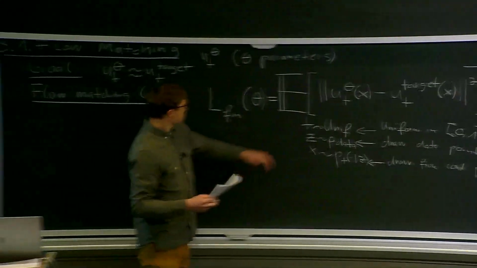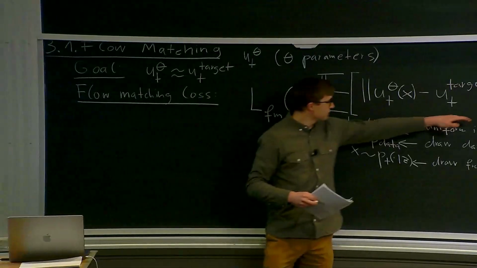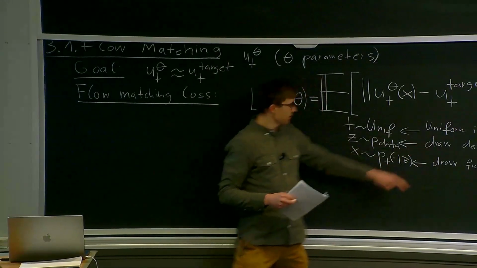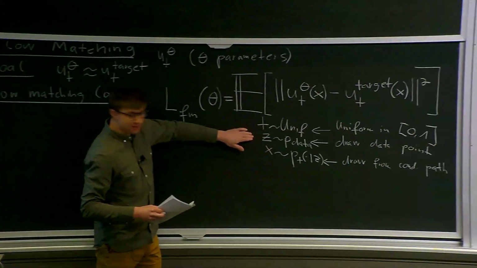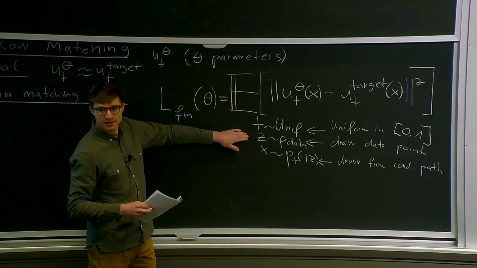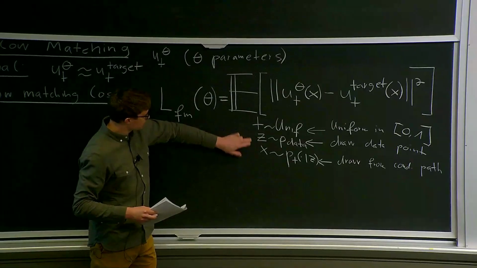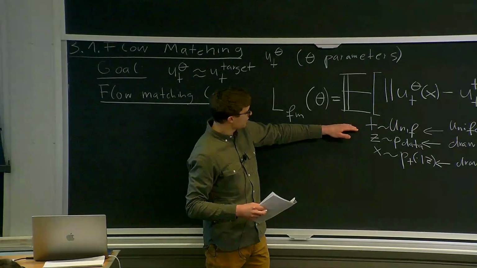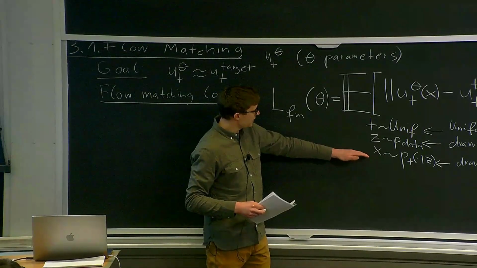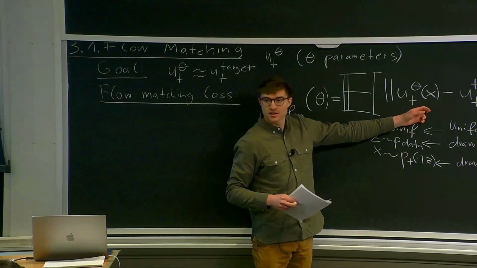So I wrote here a mean square error between our neural network and what we want to approximate. And now I wrote here how to choose t and x, and as an intermediate step, I'm also drawing a sample z. This is not appearing in this formula, but this is just a way of drawing a point x. Basically, for some time between 0 and 1, I choose first the data point, and then I'm evaluating it at this intermediate distribution, and then I'm just taking this mean square error.